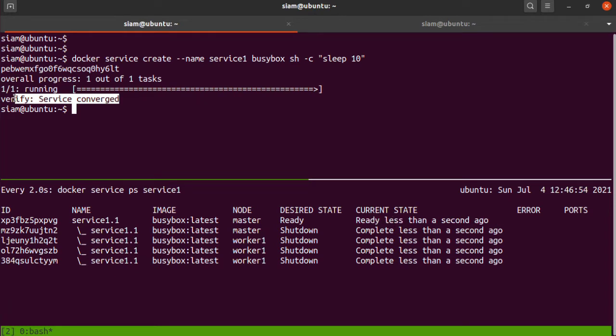That's why service 1 by default tries to recreate an alternative container. You see, the service doesn't guarantee to recreate the container on the same worker. That's why the later container is created on the master node. So let's delete the service.